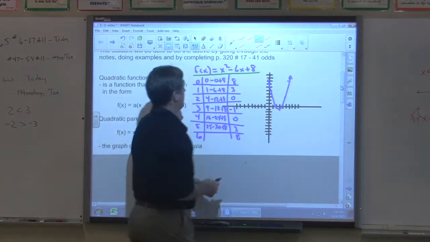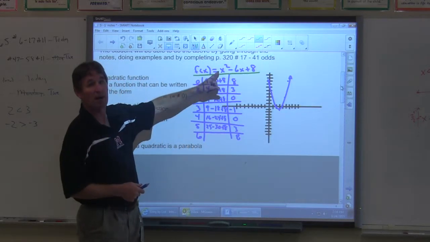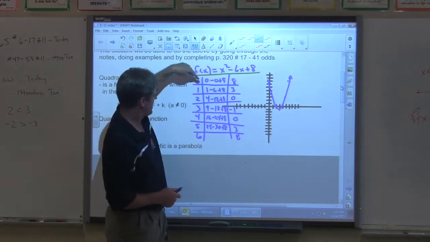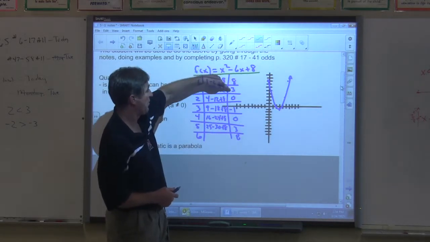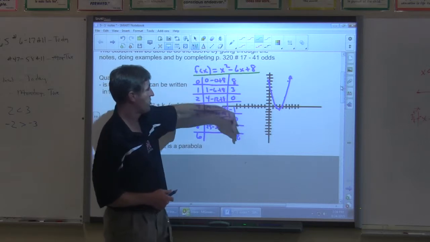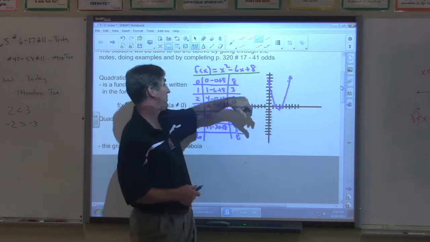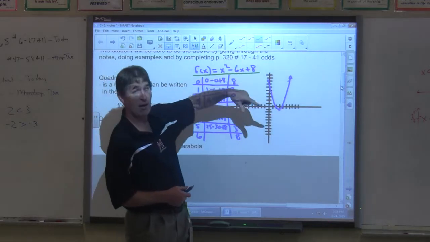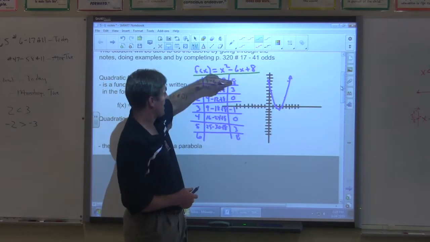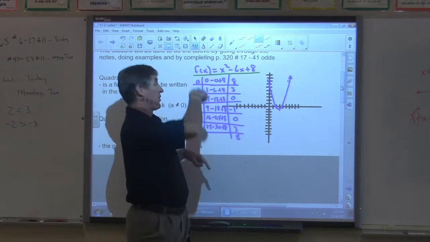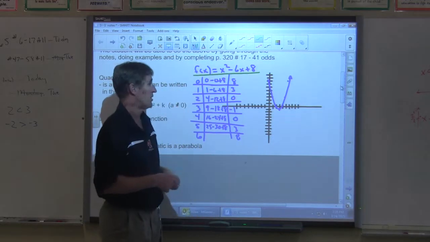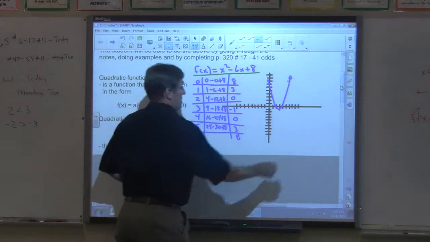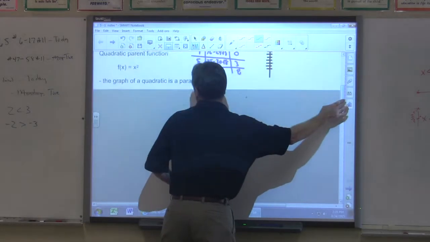One thing you'll find, if the x squared is positive, this graph is going to go up. So when I picked 6 or 0 and I got negative 8 and I knew it went down, now I knew I was on the downward trend and I'd have to come back up again. If that x squared has a negative sign in front, it's going to open down. And so if I would have seen that this was going down, I would have wanted to go the other way to find my vertex. So the graph's always going to be a parabola.